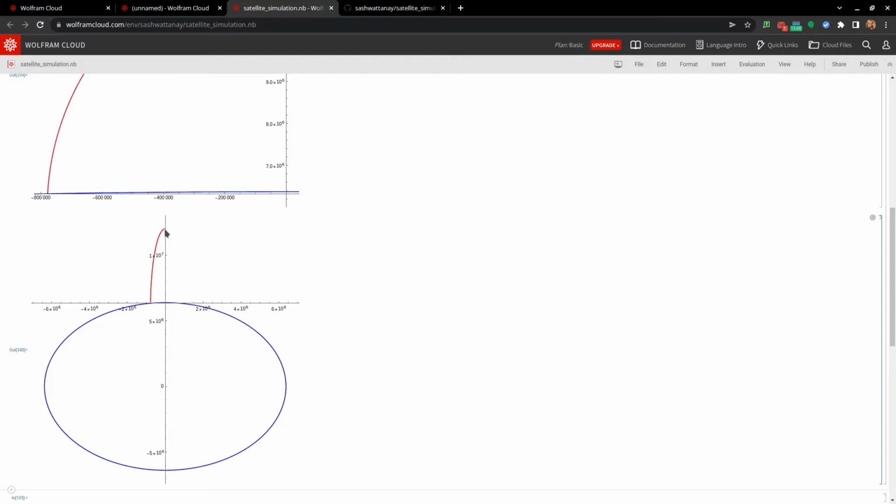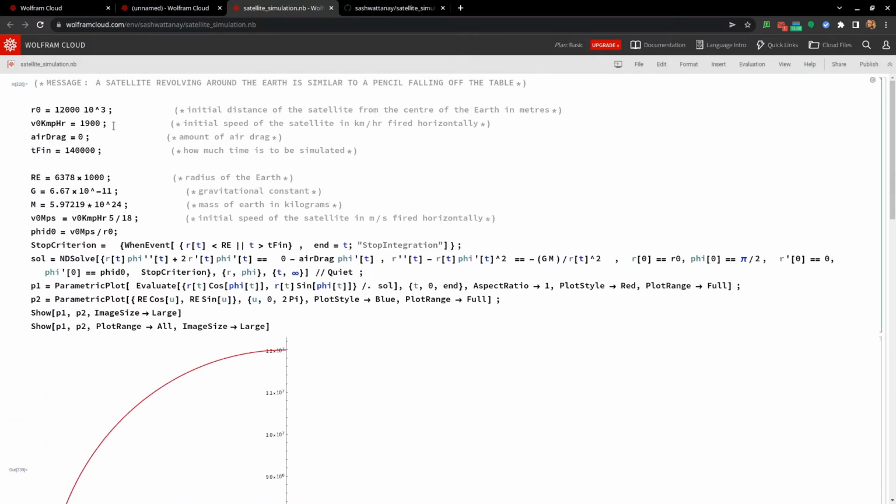A coin just keeps on traveling and it falls towards the Earth. It's the same kind of trajectory. But as we increase the speed at which we launch, something interesting starts to appear. To you, it might seem that, a school student or a physics layman might see an object falling on the Earth like a pencil or a coin, very different from a satellite revolving around the Earth, but they are essentially the same. And we start to see that if we increase the speed even further.